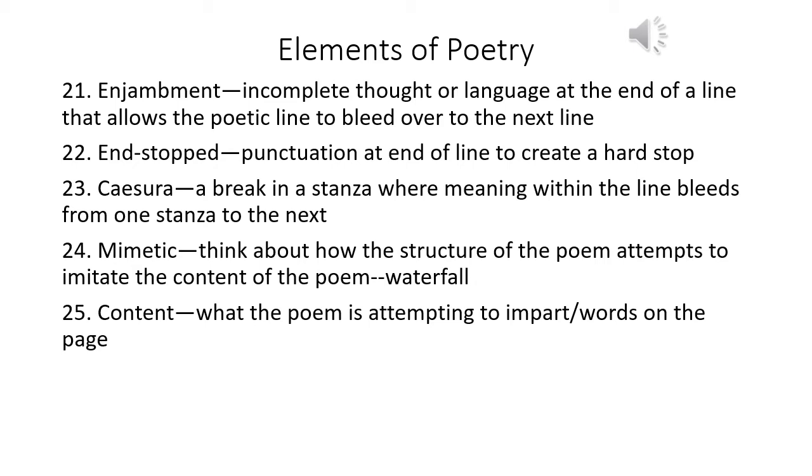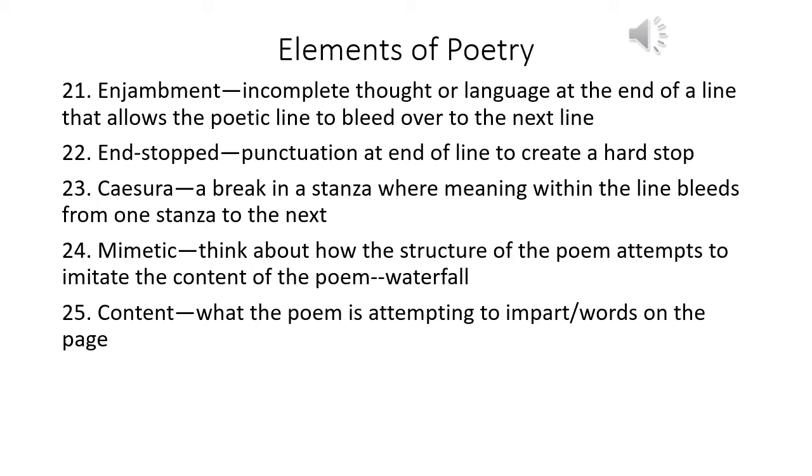All right, some other concepts that we were going to touch upon. We touched upon them in the last slide, but we didn't give them names yet. We were just talking about respecting punctuation and white space and stanza breaks. But other tools and elements that the poet will utilize, that we have to look out for and parse from the texts this semester, are enjambment, end stop, caesura, mimetic, and content.